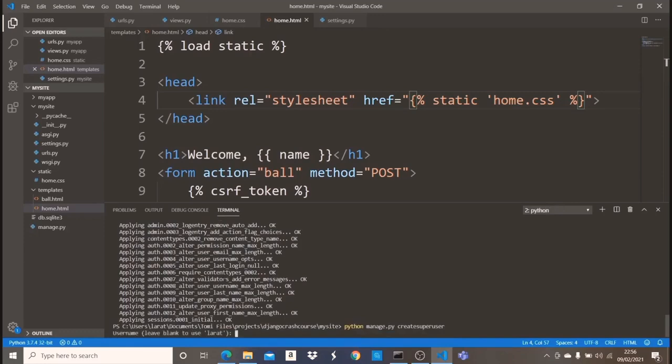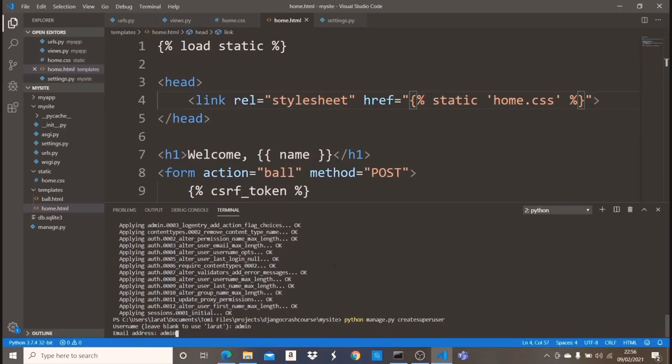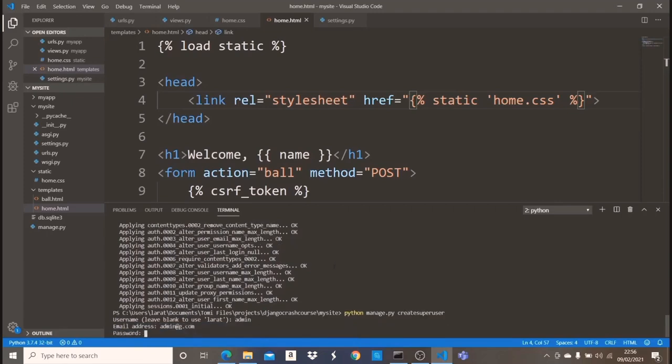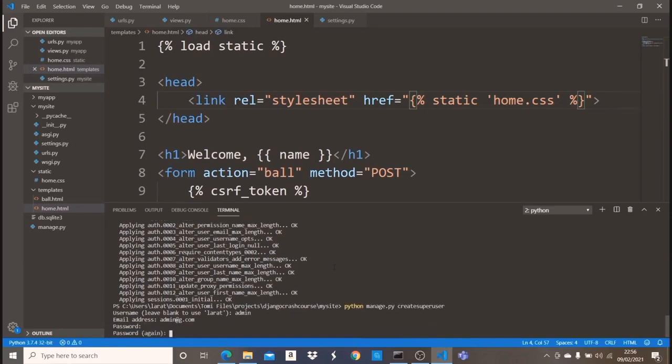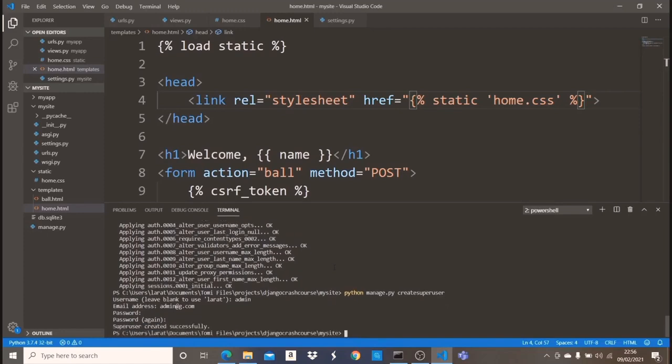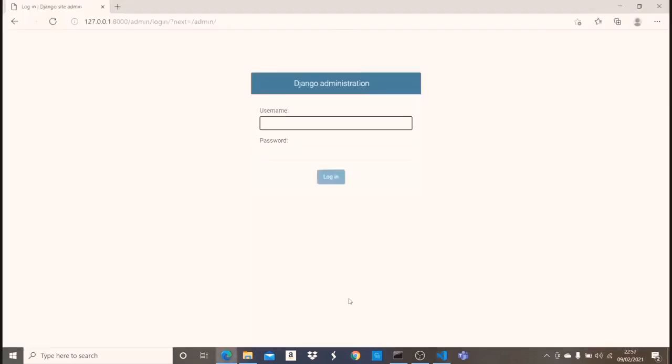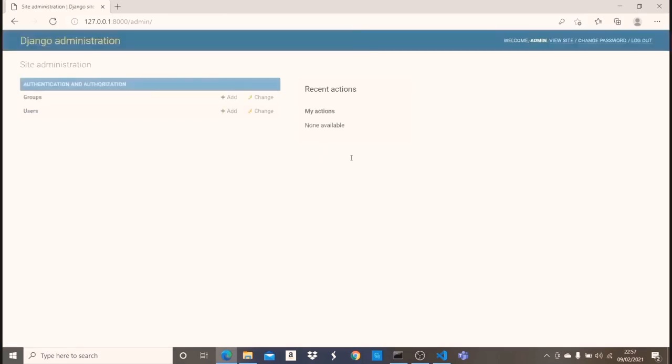Once we say python manage.py createsuperuser, you can see now it tells us to create a new user. It says username. Let me give it admin. It says email address. Let me give it admin@g.com. It says password. Now let me just give it a password like this. Now it says superuser created successfully. I can now use these credentials which I just did to log in here. So let's try that. Admin, password, enter. Now it's going to log me into the site. Boom. Now you can see that I'm in this site.